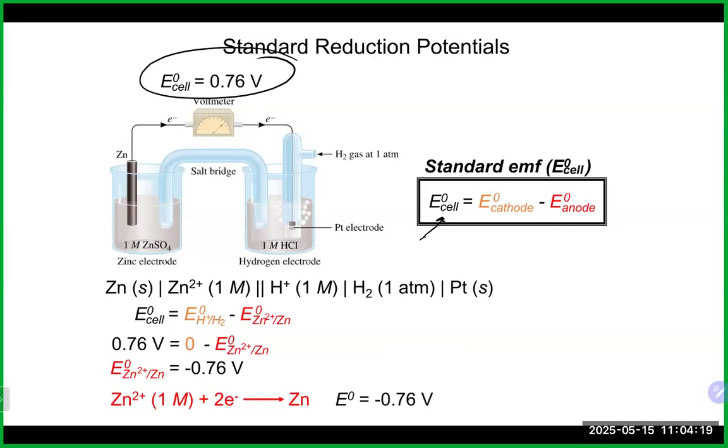And this is the cell potential that you could calculate. And this is E of the cell equals E of our cathode minus E of our anode. And in this particular case, the zinc is our anode, and this is our cathode. And since the cathode is 0, and the cell gave us 0.76 volts, and the cathode, which is our standard, is 0 volts minus our anode, bringing that negative to the other side, that's how we know E of our zinc, in this case, is going to equal minus 0.76 volts.